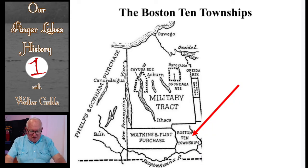So far in this program we have been focused on the lands that the Commonwealth of Massachusetts had preemptive rights to west of the preemption line. The Treaty of Hartford of 1786 that gave the Commonwealth of Massachusetts rights to lands west of this preemption line resulted in the Phelps and Gorham Purchase, as already mentioned. But that same treaty also gave Massachusetts control over what became known as the Boston Ten Townships, highlighted on the map with a red arrow.